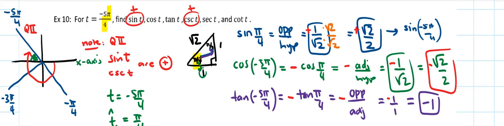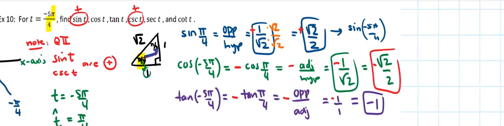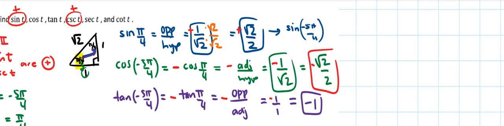Now, we're almost there. We can use the same sort of idea for the cofunctions, cosecant, secant, and cotangent. I'm going to move over just a little bit, help us out. And just reminding ourselves that we have reciprocal identities. So if we're looking at the cosecant of negative 5 pi over 4, that is going to be the same as the cosecant of pi over 4. Let me mark that a little nicer for you.